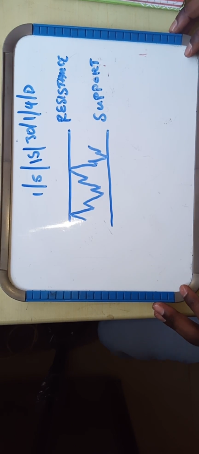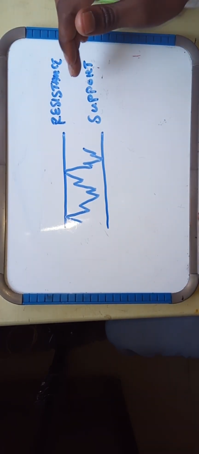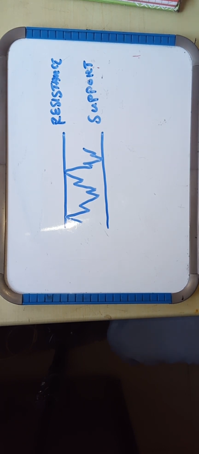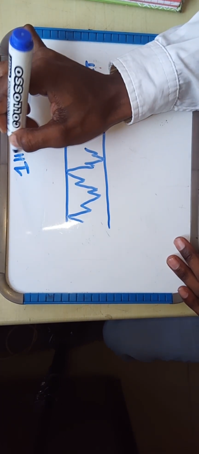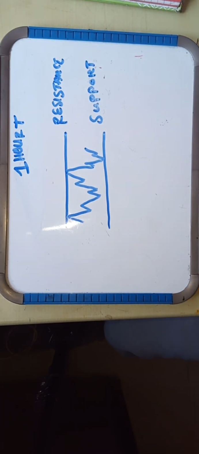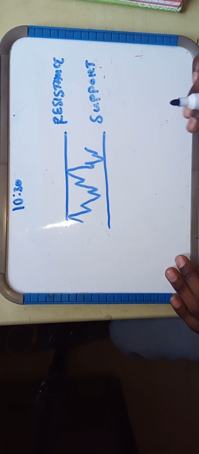Now let's see. We have a resistance, we have a support. Remember, we look for your support and resistance levels on a 15-minute time frame. And then from there, the most accurate time frame for entry levels of the breakout is the 1-hour time frame. Take this into consideration. Remember, this is the New York session. Let me make an example with our South African time. I know in the USA, most of the time it is around 10:30 there, if I'm not mistaken.